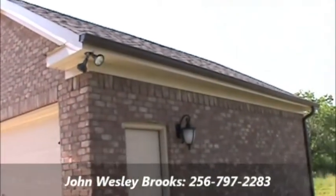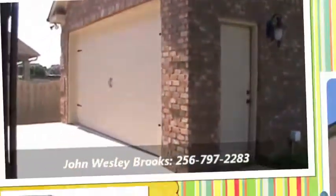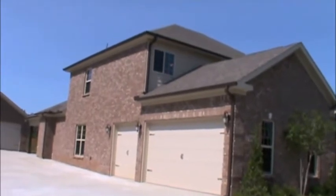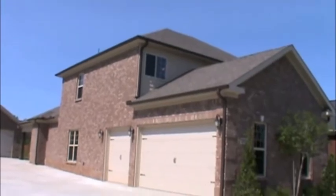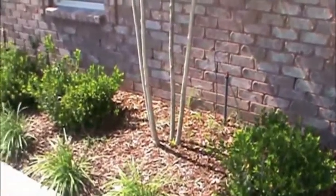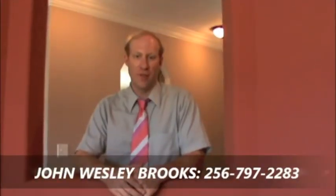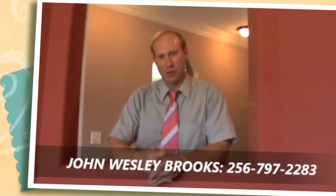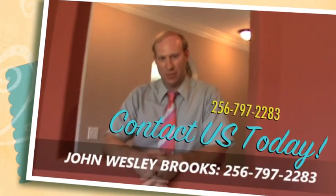This is full brick and it's an extra feature that we can sit down with the builder and discuss to build your dream home. Another view of the Oakwood plan's three-car garage — you can pick your own brick colors and samples. Everything is fully custom. The home will come with a sprinkler system, as well as many other options. Call me, John Brooks, or my family — the Brooks family of realtors — for more information, because we really are the new construction specialists who will be there every step of the way during the building process.